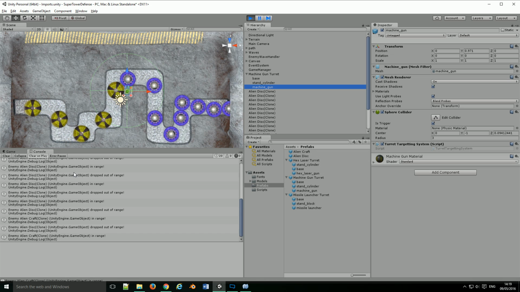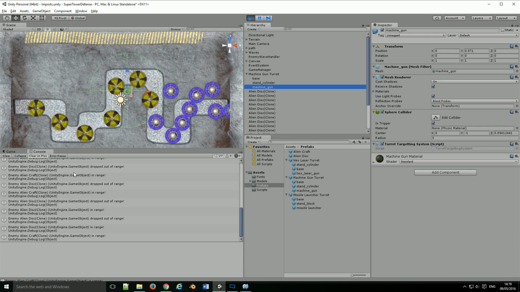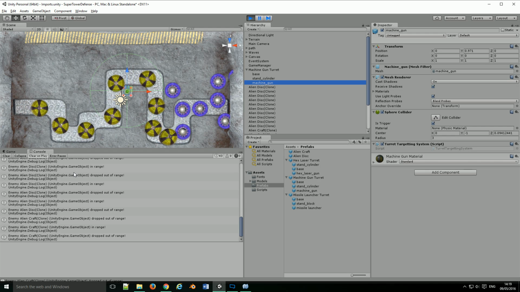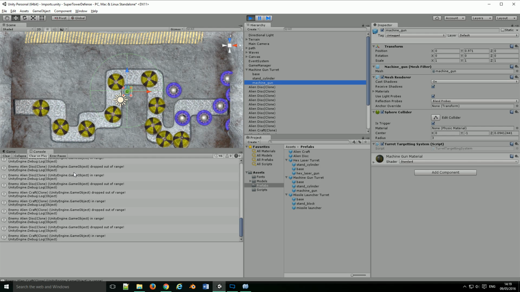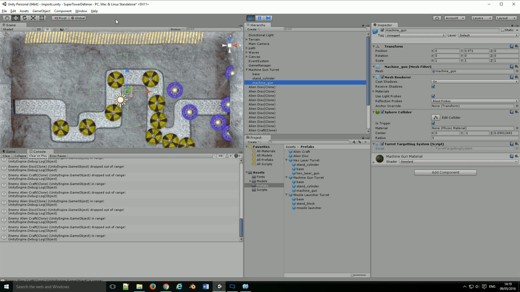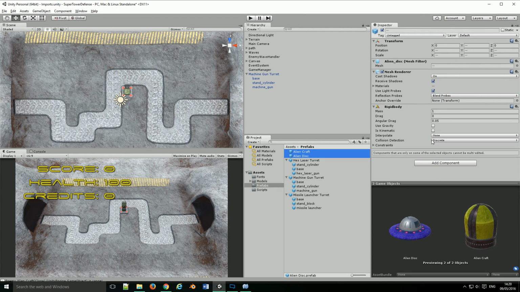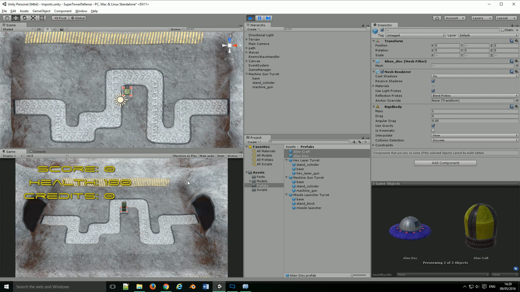And we have ourselves our first problem. Look at that. Oh my word, I love it. They're drifting through. That's brilliant. I think we can fix that very easily by just going to our ones here and clicking on is kinematic. Let's give that a quick go. I'll tell you what I'll do. I'll pause this, and I'll wait till they come through to the other end, and then I'll restart. One second.